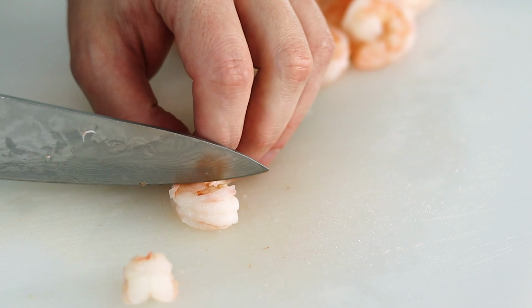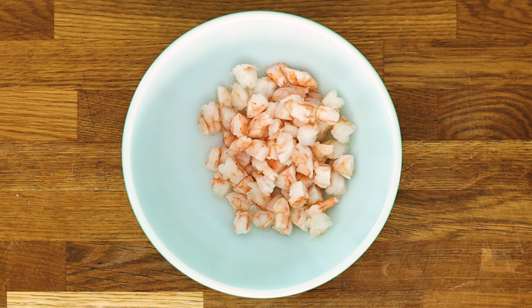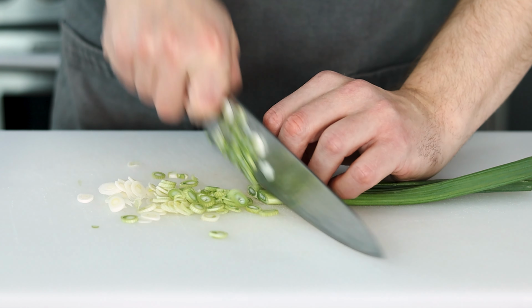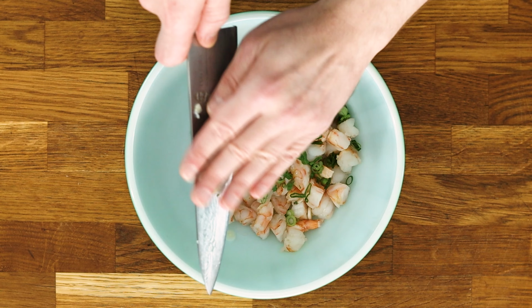You can also just choose to chop them up or quickly blitz them in a food processor. But then you'd be losing all of that really nice texture shrimp has to offer. Toss the cut shrimp into a large bowl, and along with that, we're going to add some thinly sliced green onions. You're going to want to go fairly heavy on the onion here too. I'm using 5 or 6 large ones.